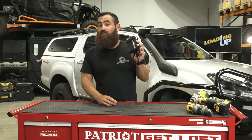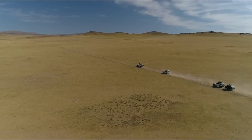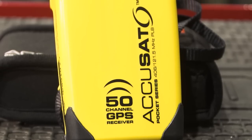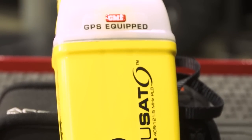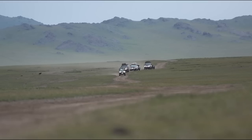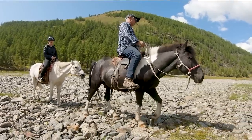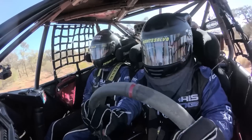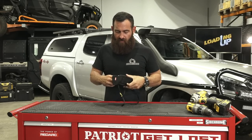Today I'm going to talk about something really serious when it comes to remote destination traveling, and that is a personal locator. This one I'm holding is the MT410G from GME. We use GME for all of our communications when traveling with Patriot Games — we usually carry about four of these, one in every single truck. If we leave the trucks, on horseback, out in the boats, or in one of the side-by-sides, we always have one of these with us.